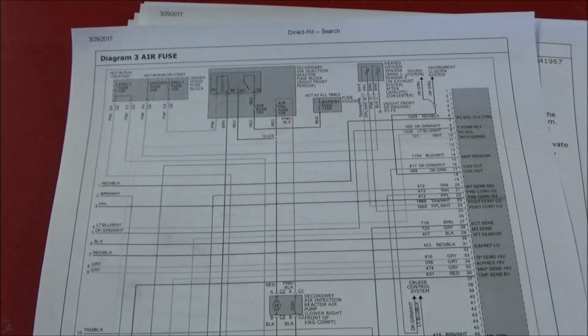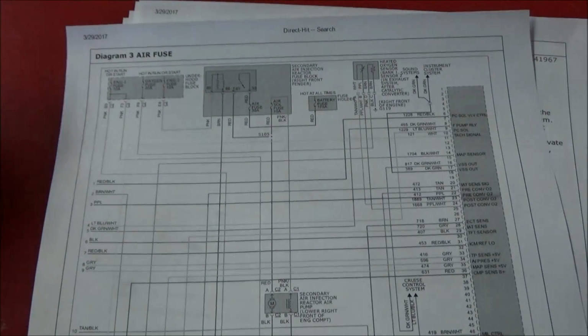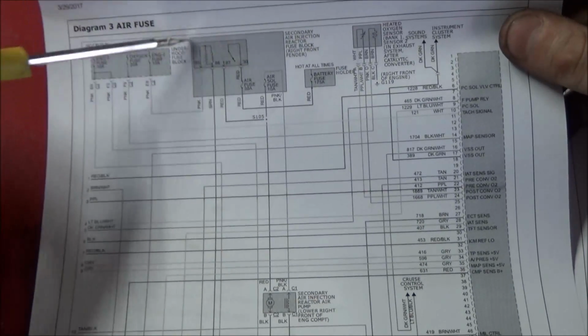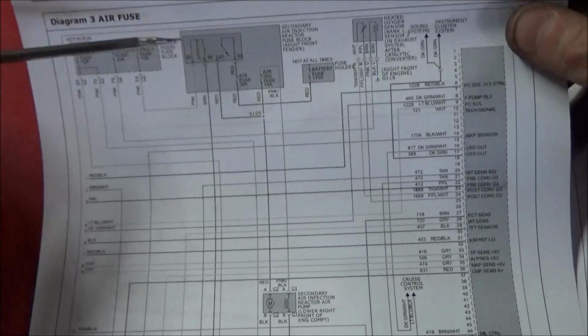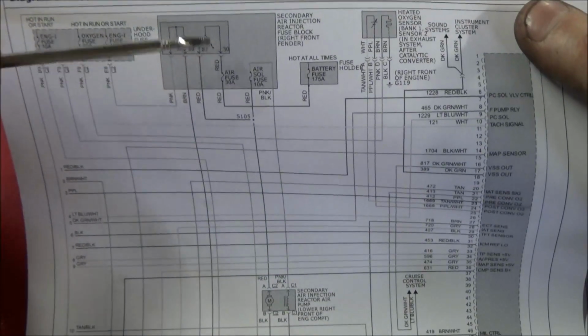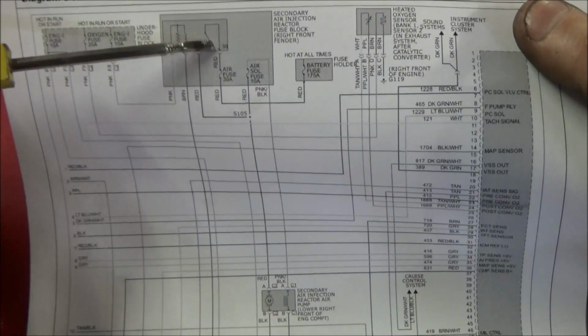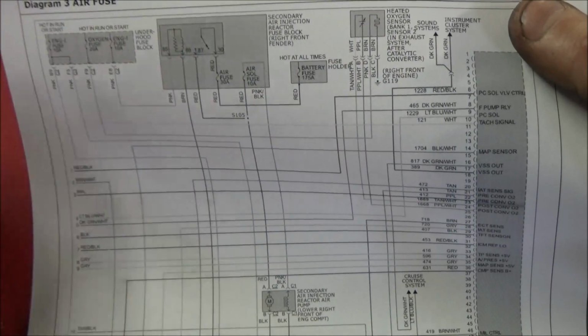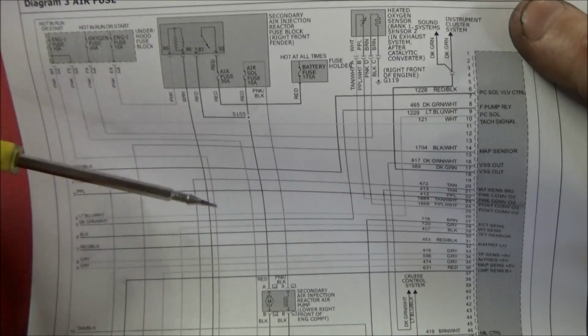So here we are, guys, the lovely wiring diagram. Probably one of my favorite things to look at. If we look up here, this is the secondary air pump relay, guys. And I'm not really going to get too much into the particulars of this. But if we look at the load side of this contact relay, we know that the engine computer energizes this relay to energize both the air pump as well as the air pump solenoid.